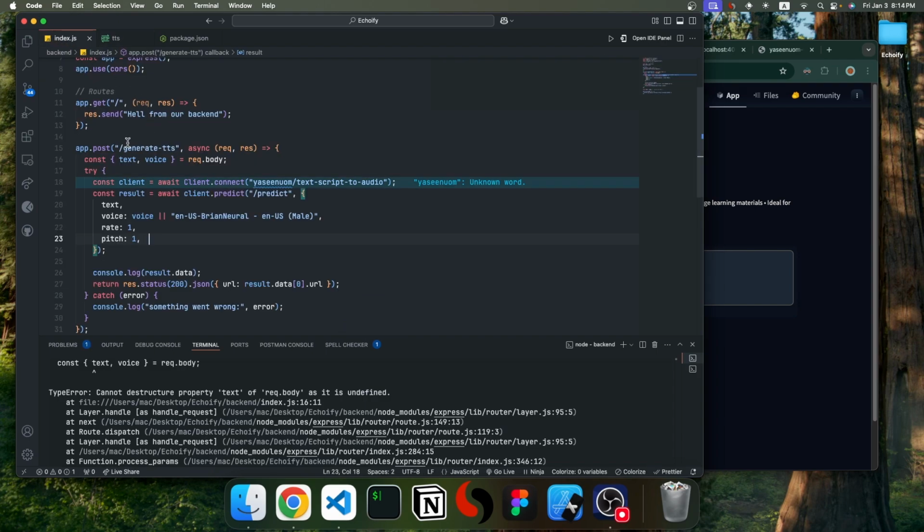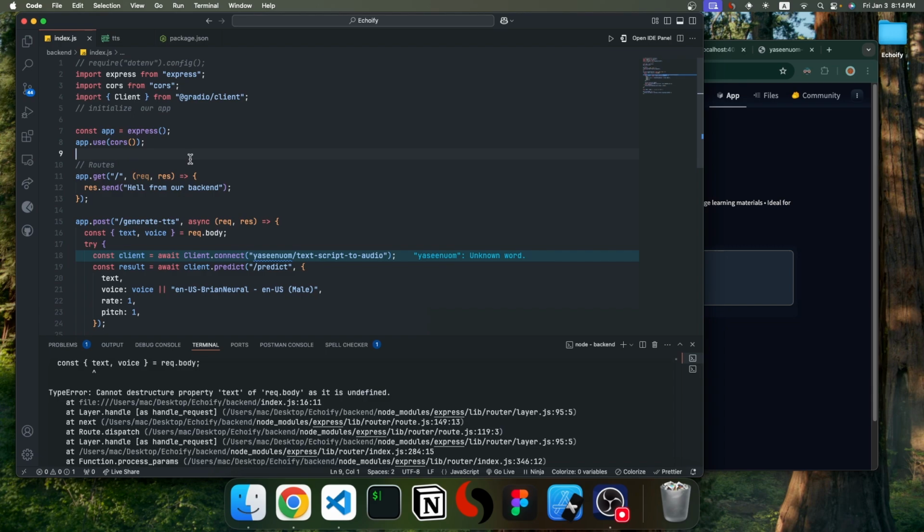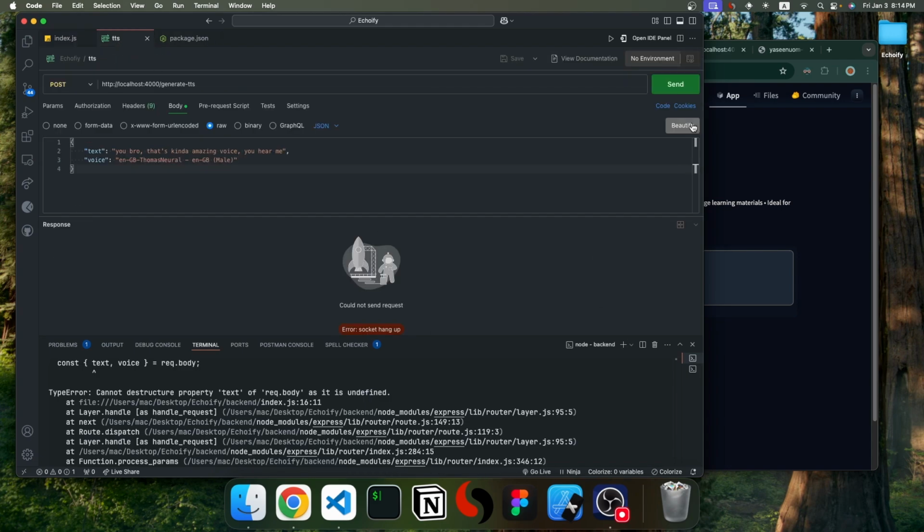But we just forgot one thing, which is to parse the incoming JSON. So we can use express.json. What it does is it returns middleware that only parses JSON and only looks at requests where the content-type header matches the type option. Now we'll just test it and see if everything goes well.